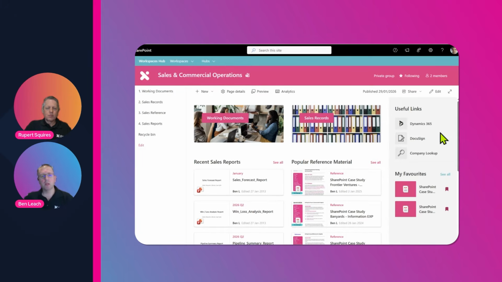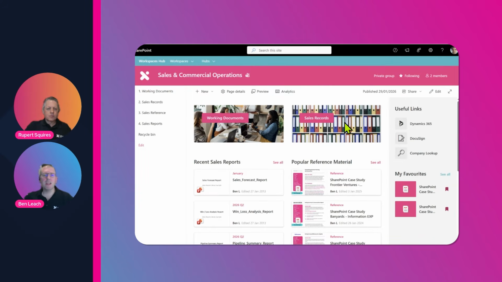And then what I'm doing is showcasing the key libraries, the working documents and the sales records, and then just promoting some activity of what is happening within those other two areas. So the reference material, for example, is ordered by the content that people are frequently accessing. So the most popular content will rise to the top because that could be useful to someone else. And then any new reports will come through in that feed there.